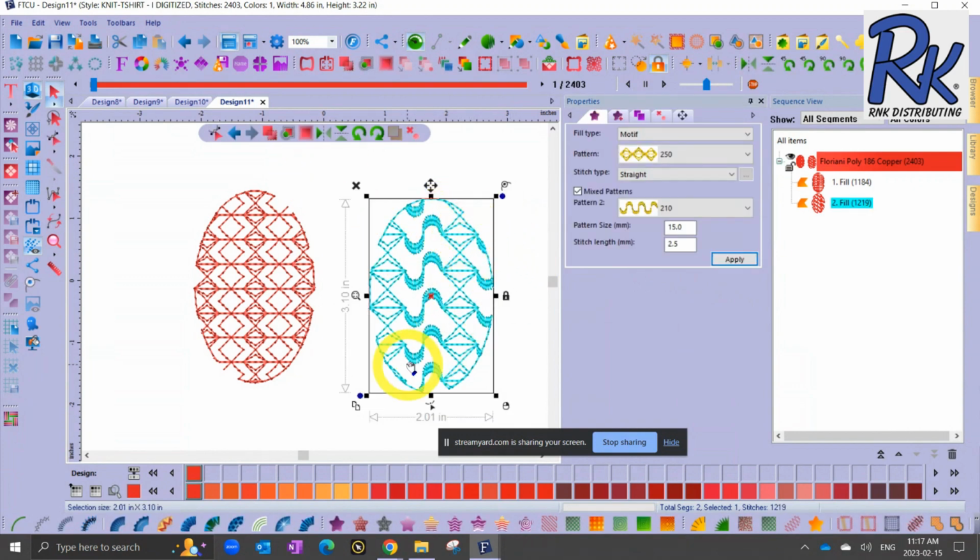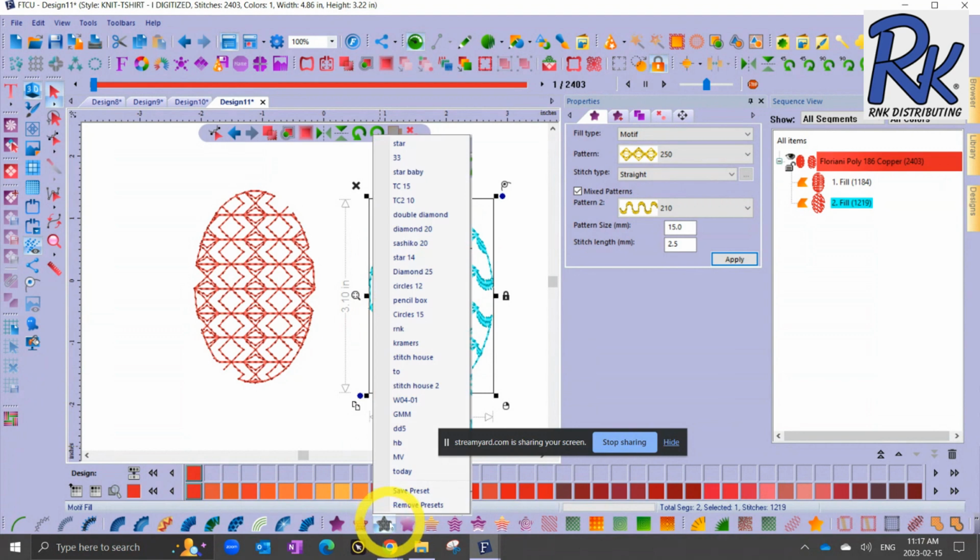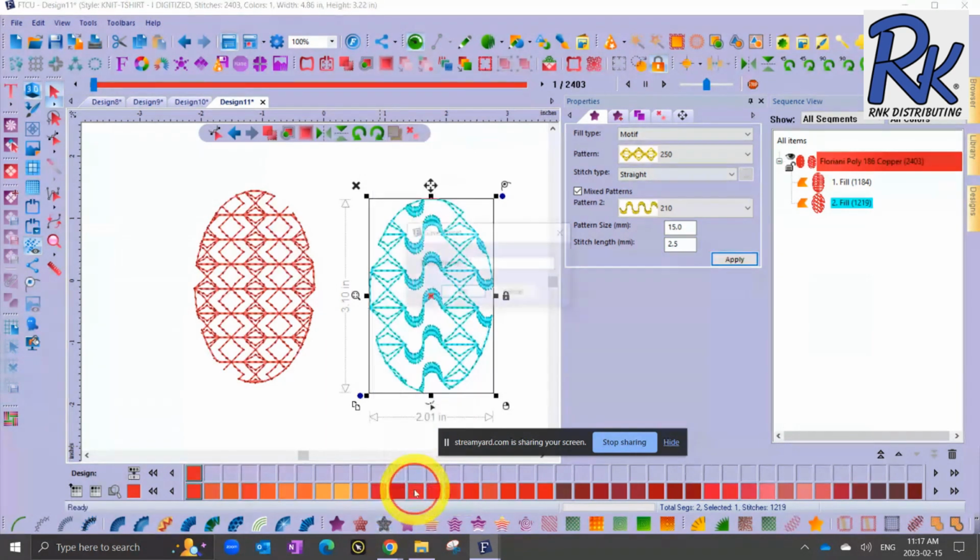So I make it, and then I select it, and I come to the tool that I use to create it, and I right-click. And there's an option to save a preset. You can also use remove presets to clean this mess up if you want to get rid of some. And you obviously don't have all these presets because these are the ones that Trevor has made. You can say save preset, make your own, call it whatever, like big deal motif, and say okay. And it's been successfully saved.